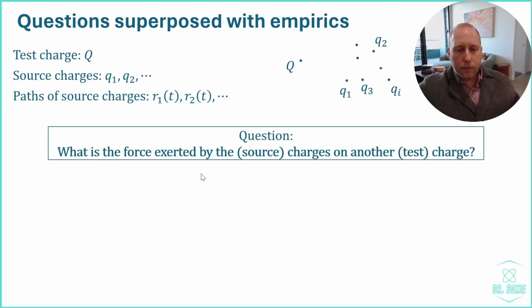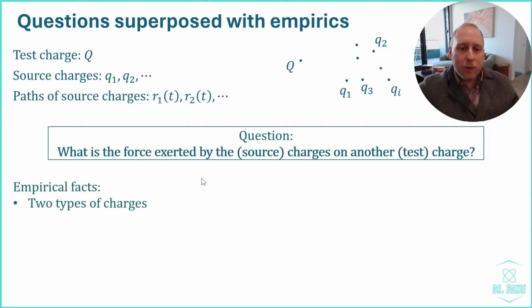And to start, we will actually take in a couple of empirically known facts about reality, about this force, about charges. First of all, it is known that there are actually two types of charges. We could have called them green and blue, but Benjamin Franklin, one of the founding fathers of the United States and also a scientist, an engineer, an inventor, called one of those charges negative and the other one positive, and the convention that he introduced is still used to this day. So there are two types of charges, positive and negative charges.